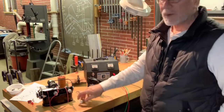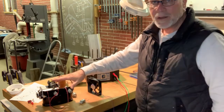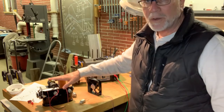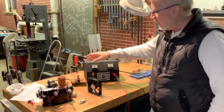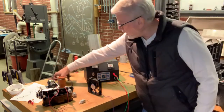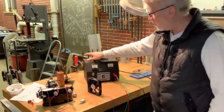I test ran a couple of small motors here, and I also test fired the solenoid on my line lock system that's going to be going on the Corvette. So we got this thing all buttoned up now. These are the selenium rectifiers. They're going to go in the trash. And this is the capacitor that has also been replaced.